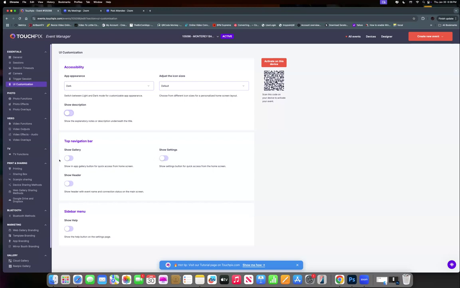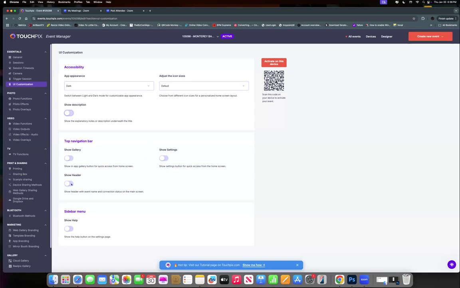I'm going to show you how to create a graphic. I stuck with the old welcome screen graphic where it still says gallery. I like the nice big bold letters. So I'm going to show you how to create that if you want to still use it. It's just a simple graphic or a simple button that you can add to make it visually appealing. But in this case, I leave these off because I don't want the default Touchpix version appearing.